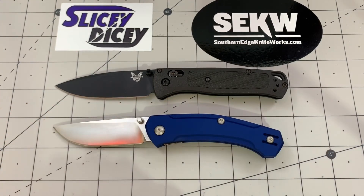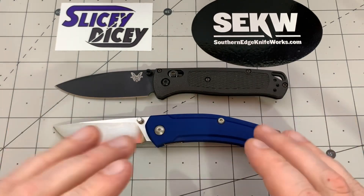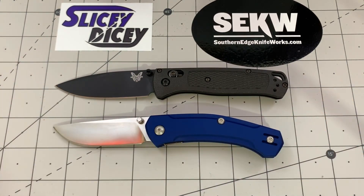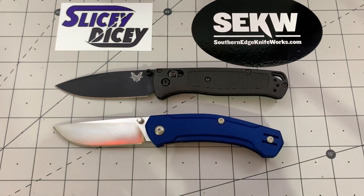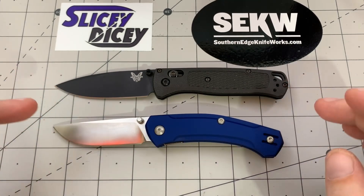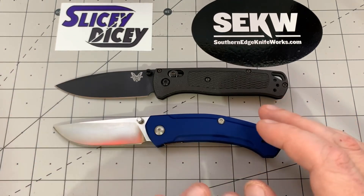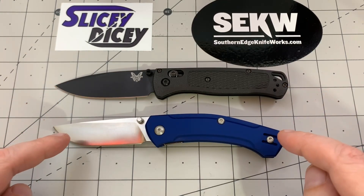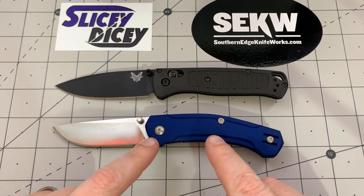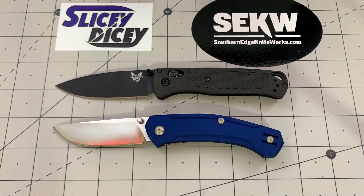Now that I've indulged myself, we'll move on. This is the CF Elite Bugout with the new stiffer scales, and this is the aluminum-handled Iona, completely replacing the FRN with, as the name would indicate, aluminum scales. It was definitely worthy of redoing the Battle to the Death, and now with prices changed, these two are much closer together — $144.50 for the Bugout and $140 for the Ace Iona. The regular Bugout is $127.50, the regular Iona with full steel liners and FRN scales is only $99, so quite a big price jump up to the aluminum.